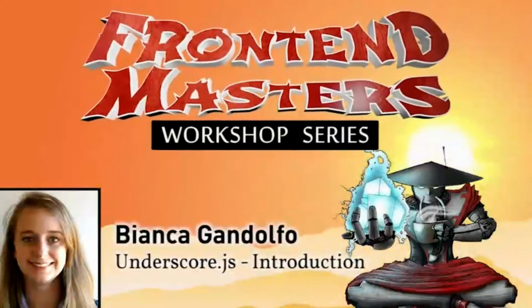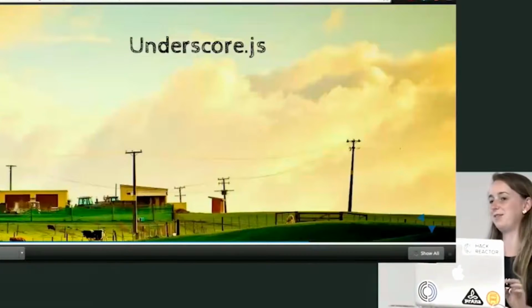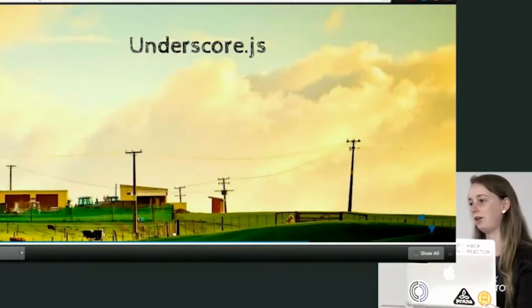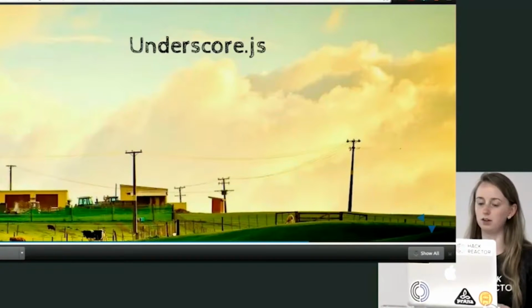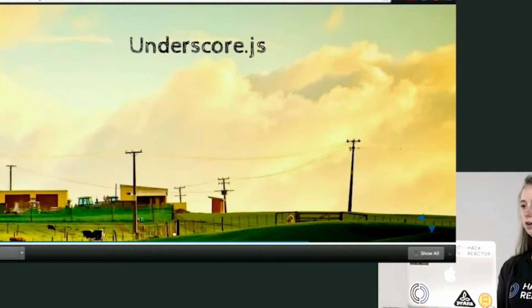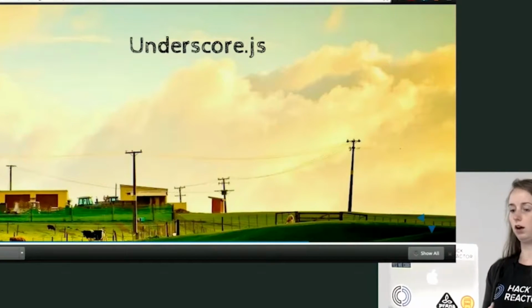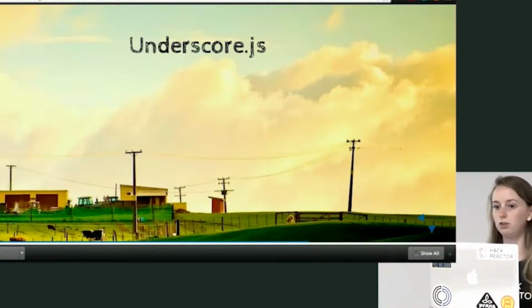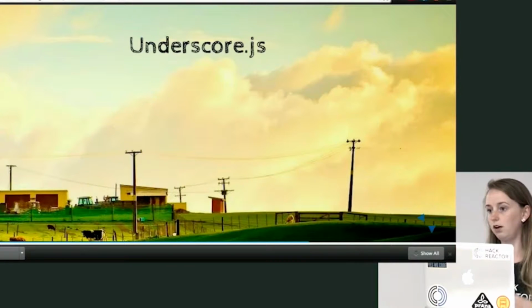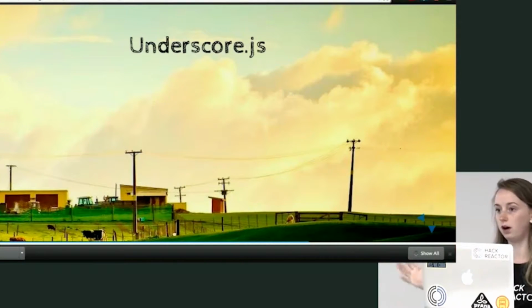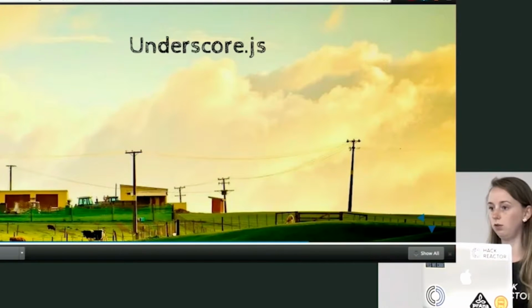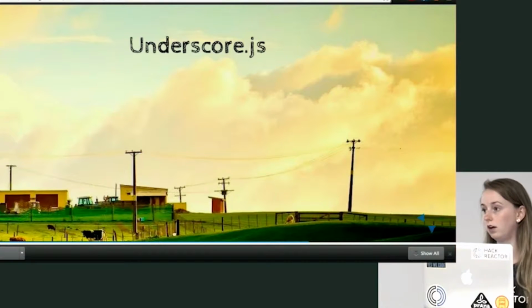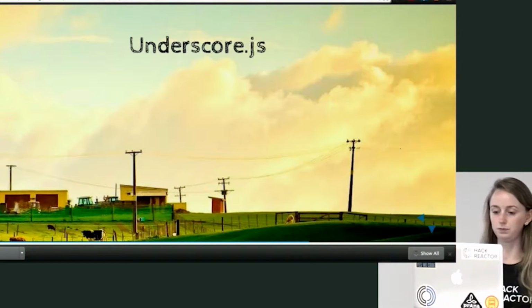All right, so now we're finally to the point where we can talk about underscore. We talked about scope, we talked about how closures worked, we talked about the complexities between a parameter versus an argument, and how all these components work together. And now we can use a utility library like underscore JS, which combines all of these concepts into a handy library that gives us all these utility functions that allow us to do some pretty cool things.